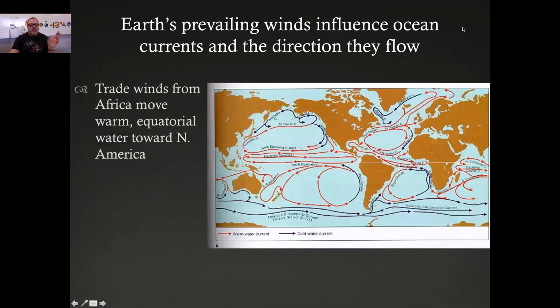Okay, so we've talked before about prevailing winds. Those are trade winds that, on the eastern side of North America, are coming from Africa, blowing to the east. And if you're on the western side of North or South America for that matter, it's blowing from east to west, okay? Those are obviously hugely important for sailboats back in the day. Now, obviously, most boats are powered by motors that create propulsion, but the propulsion prior to that would have been from a sail, or the wind blowing on the sail. So those were really, really important, obviously.